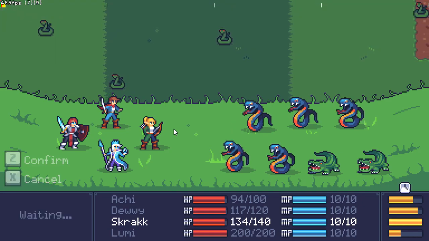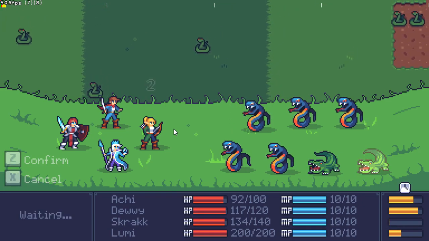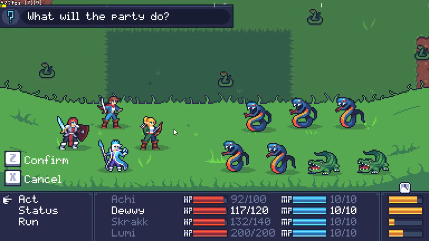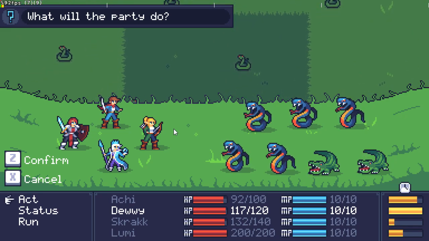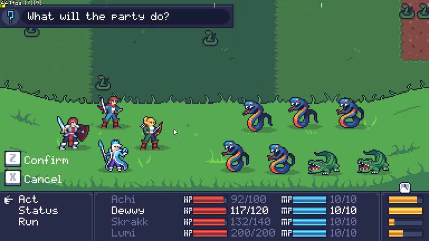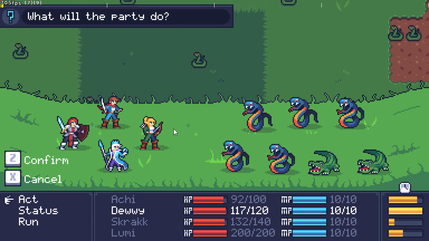Let's just check it out. Oh no, the crocodiles get to attack. Okay, and then Dewey gets to attack. I think the crocodiles, I'm not sure what their speed value is, but yeah, you get the idea. The more speed you have, the more often you get to make an action, basically.